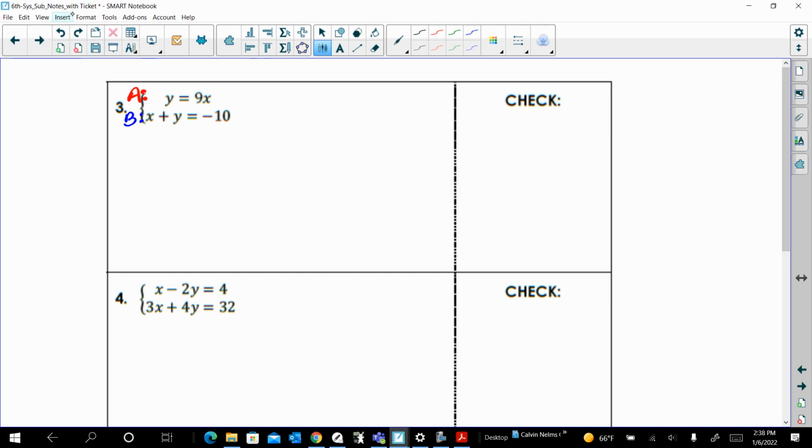Okay, for the problems on the back, we got some more practice that we're going to do together, and then I'll probably have you finish. So we're going to definitely do 3 through 6, and I'll probably kind of guide you through 7 through 8 and check that to check your understanding.